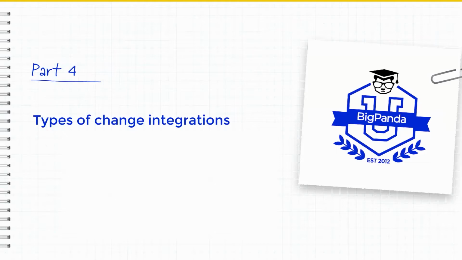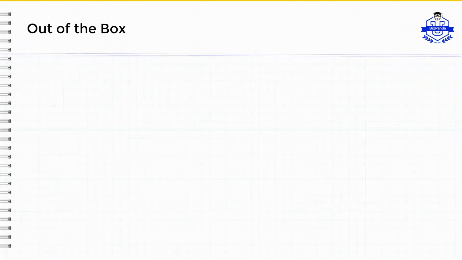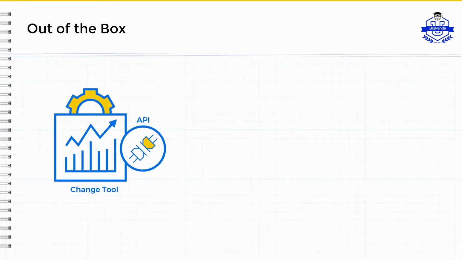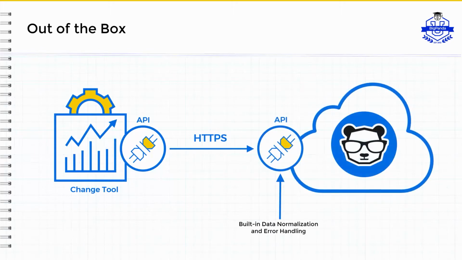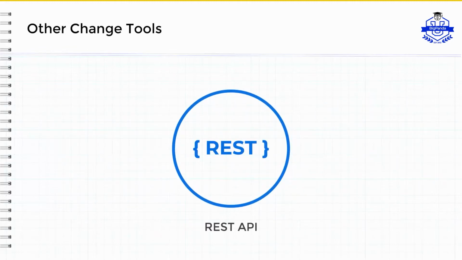In BigPanda, there are two types of integrations for change tools. The first is out of the box. Out-of-the-box integrations leverage the respective change tools' built-in ability to push directly over HTTPS, typically through a webhook. To make them out of the box and easy to use, BigPanda pre-compiled the receiving endpoints to properly parse and normalize the change payloads, and vetted the steps required to configure the forwarding of changes. If your change source is supported by one of BigPanda's out-of-the-box integrations, we recommend you use it to get started quickly. For all other change tools, including homegrown and custom ones, BigPanda's scalable and easy-to-use REST API can be used.